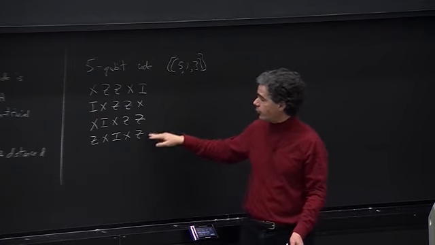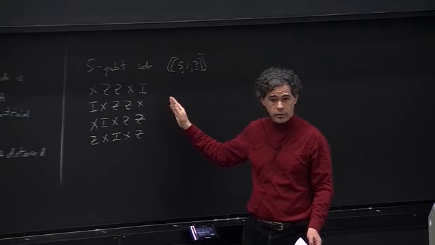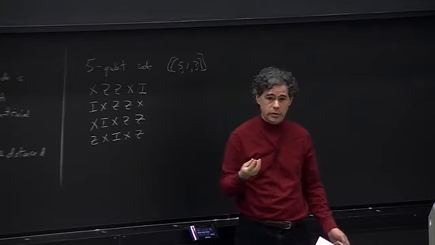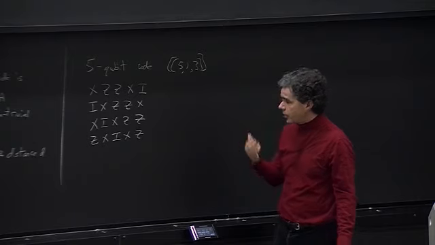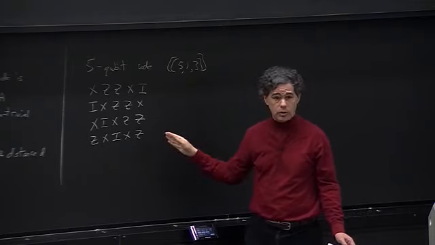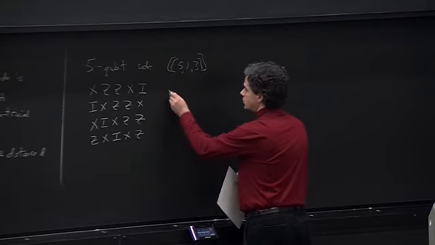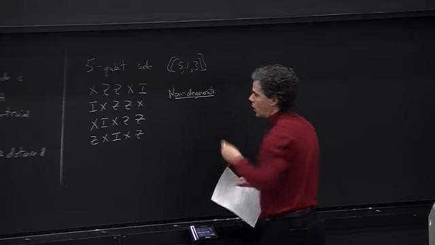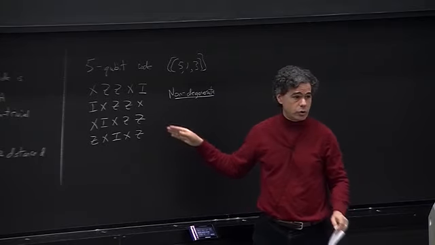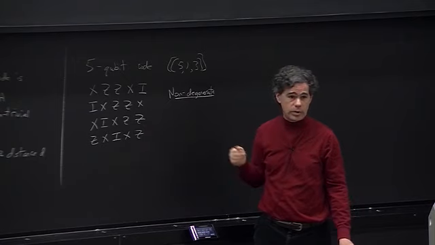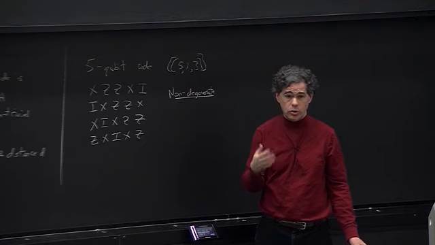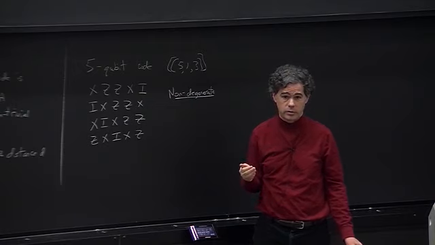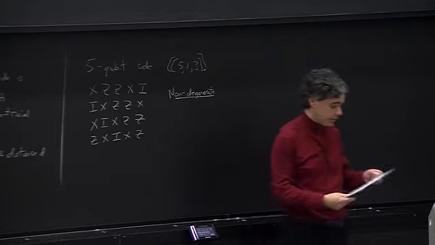And OK, so we have here 4 generators, 5 qubits. So that means 1 logical qubit, as I said here. Distance 3, well, you have to do a bit more work to see that. But then there's 2 ways to do it. One, you could take any single qubit error. This is a non-degenerate code. And if you write any single qubit error and figure out its error syndrome, it has a different error syndrome. Or you could take an arbitrary 2-qubit thing and see that it anti-commutes with at least one of these generators. OK, I'll leave that to you if you want to do it yourself.